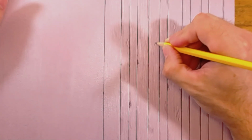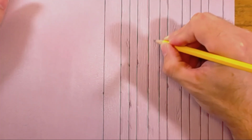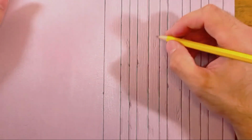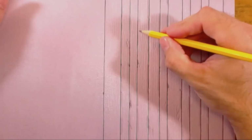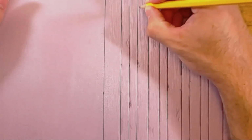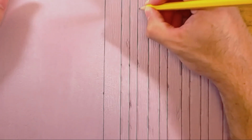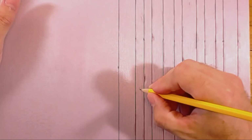The cool thing is these knots are so easy to make, and you don't have to do that much to get it to work. Put one here. The other thing too is you can have some of them go off the board on the edge. Those are a little harder. And you don't really want to have too many. But I don't know. Let's just kind of make it up as I go. I said I wasn't going to talk. I lied.